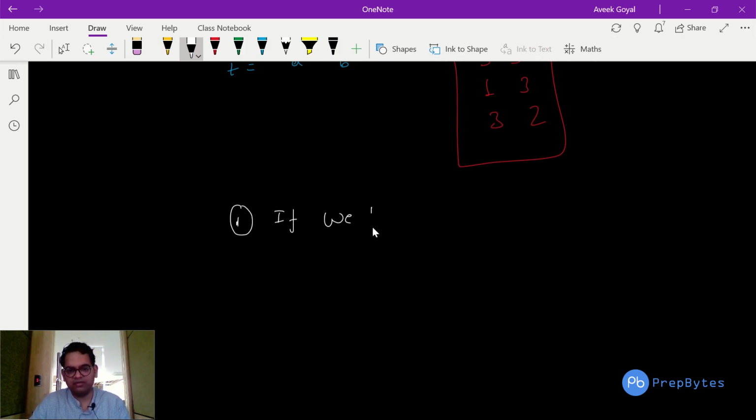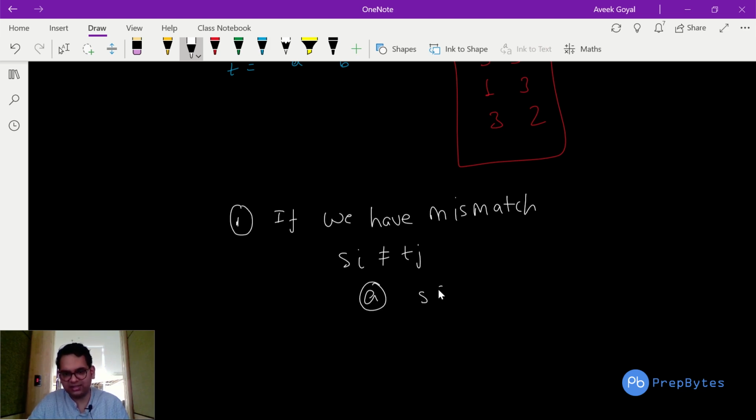If we have a mismatch, then if Si is not equal to Tj, either I will find the same character that is present in Si at some different index Sj of the same string, or I will find the same character Si in my T string.